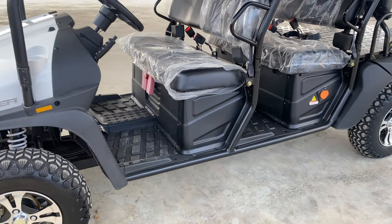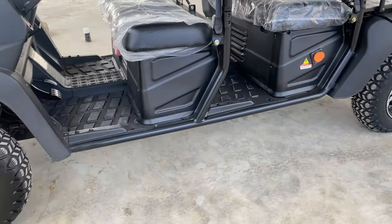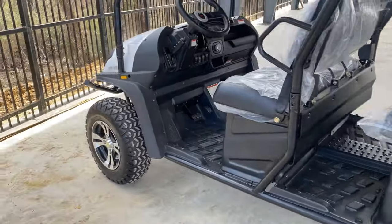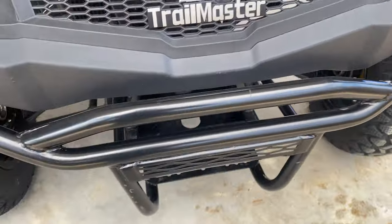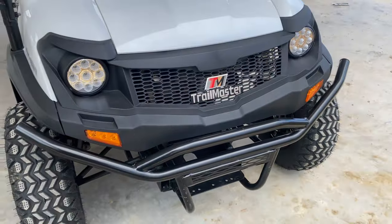This has about roughly 10 inches of ground clearance right here, which is pretty neat. So if you want to go down to the lake and do a little bit of off-roading, it should be no problem, should be able to handle it. Right up front, it's got a nice little front grill right here and a plate where you can actually mount your winch.